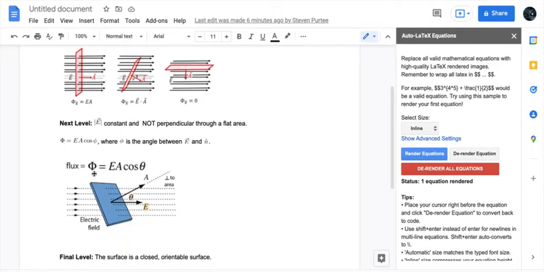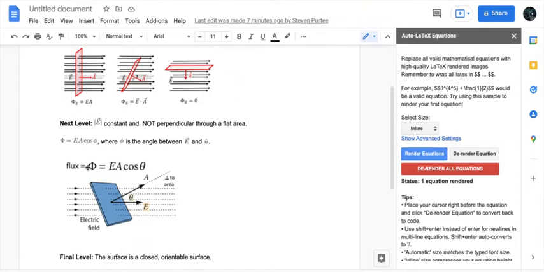Then our flux through that surface will be the magnitude of E times the area times the cosine of the angle between E and the normal vector. You've got to be careful with these problems. You're going to have some of these in the homework. 99% of the time, they're going to give you the angle between E and parallel with the surface. They're going to do that on purpose just to see if you're paying attention. That's not the angle we want. We want the complement of that, this angle right here.